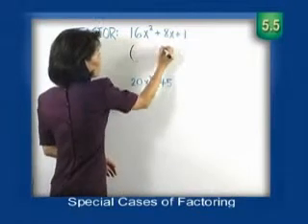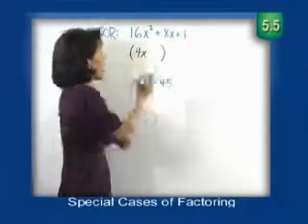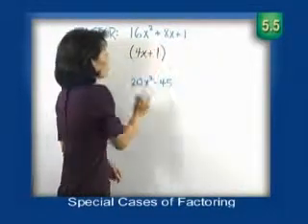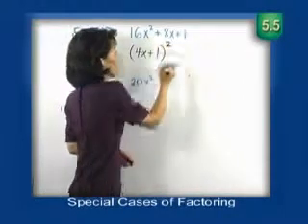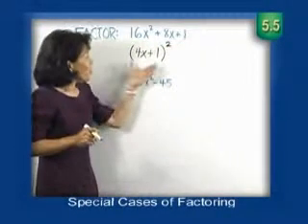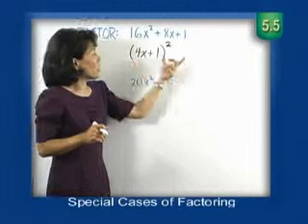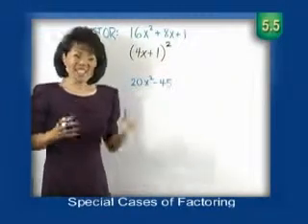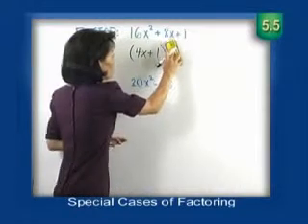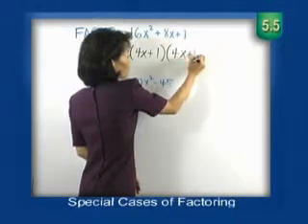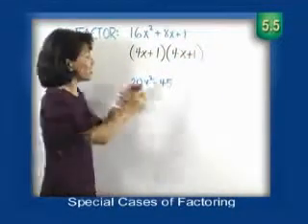It factors into 4x, which is what 16x squared is, which is 4x times 4x, and 1, because that's our 1 times 1, and since both our signs are positive, we put the plus sign, and then we square it. In fact, what we're saying then is 16x squared plus 8x plus 1 is 4x plus 1 times 4x plus 1. Now, if you don't believe me, you're saying, wait a minute, that was too quick. Let's go ahead and write it out. And remember, we can always check by foiling.